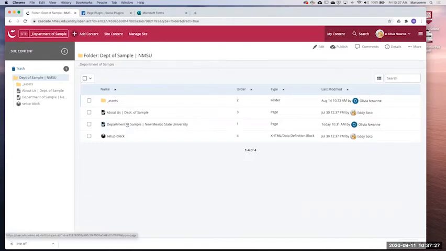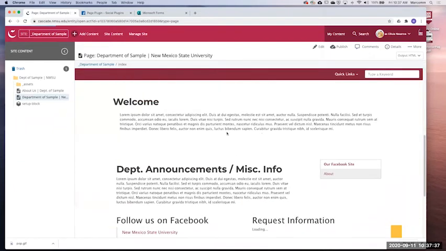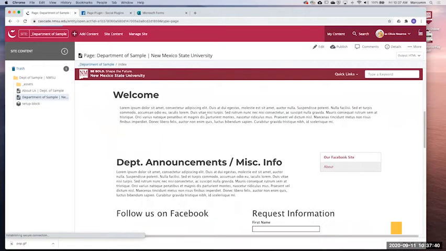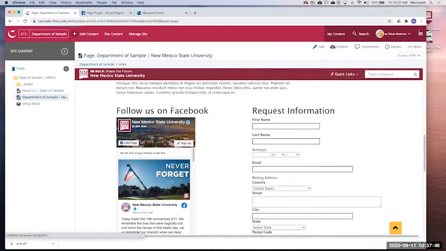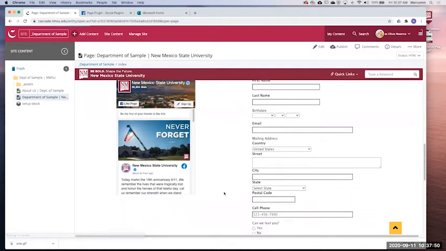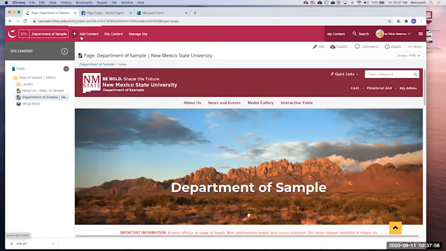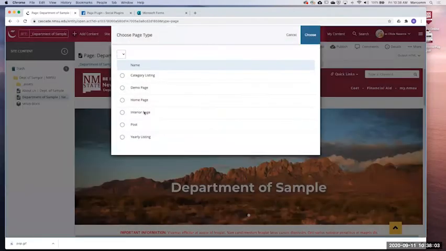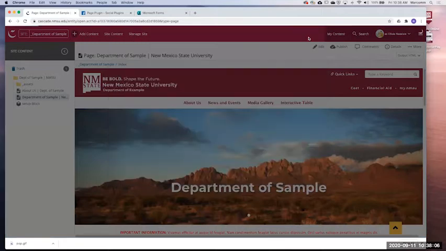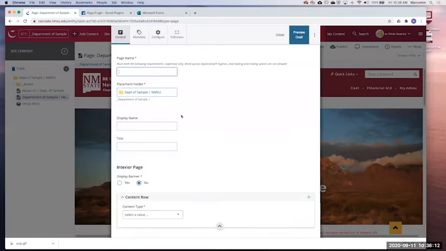Let me show you our index page, because that's usually where we like to begin. Let's check out what kind of updates we can make. Usually everyone's site will look fairly similar to this. Over here, you can see I've already replaced the news that usually goes here with the Facebook feed. I'll show you how to do that in a bit. So we're going to make a new page, a typical interior page, and we're going to start filling it up with HTML content.